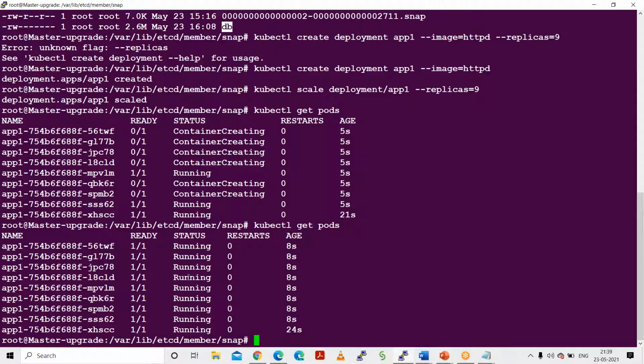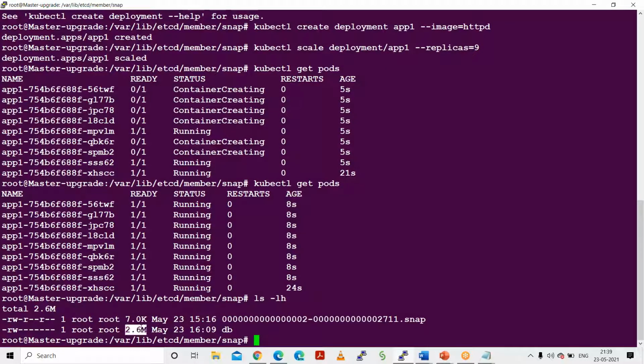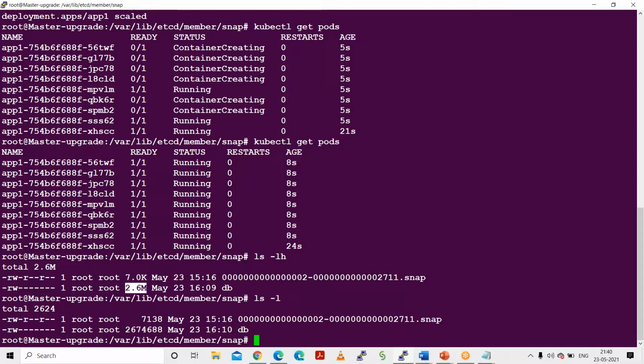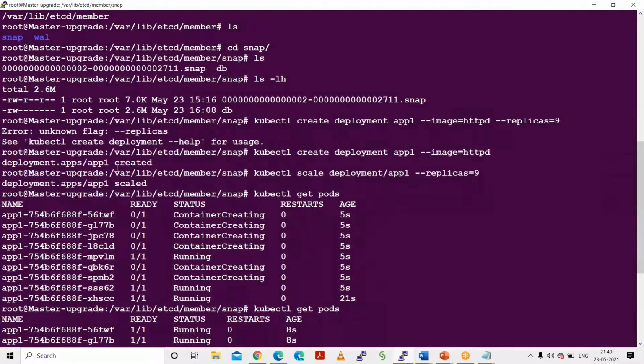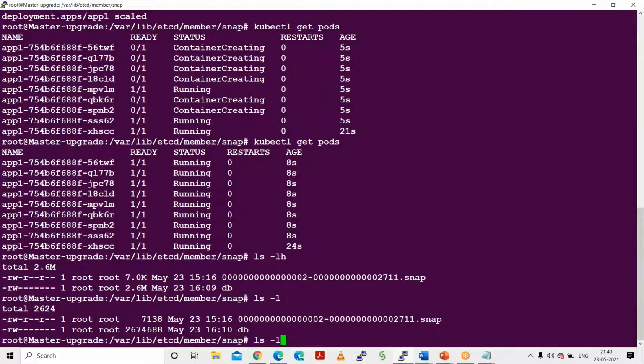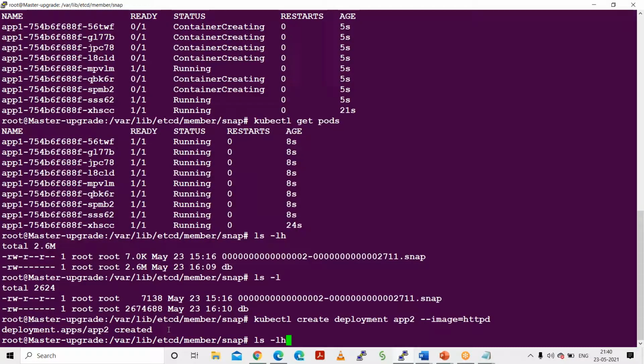It is running. And now if you see the size of it, I hope that it has changed something. Oh, it is in MB, right? So if you see in the kilobytes, it might have increased, guys, but I have not taken that size here, 2.6 in the KBs. Okay, so let me just create one more application. It will not increase much size, it will just increase in bits and pieces, because it is a small application. Nothing is there inside it.